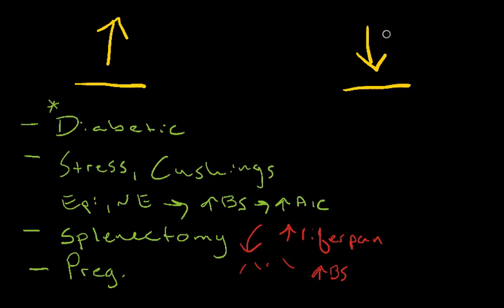So let's talk about reasons that it would be decreased. Hemolytic anemia, and I'll just write anemia. That is really the exact opposite of what we were talking about down here. With hemolytic anemia, the red blood cells are being destroyed. So the lifespan is decreased, which means there's less time for that glycosylation process to happen, which would lead to decreased blood sugars.